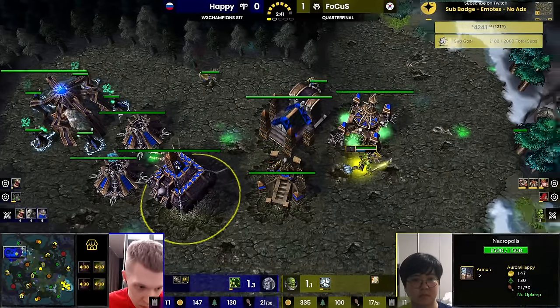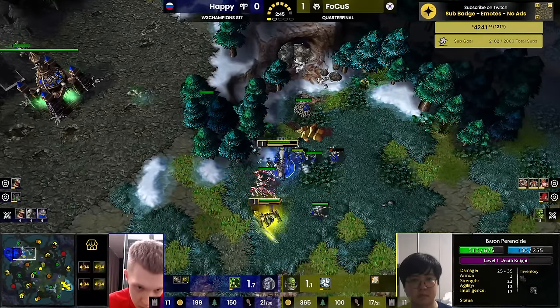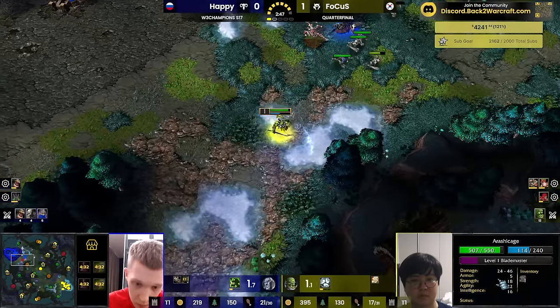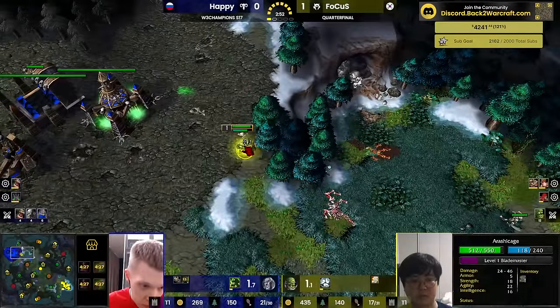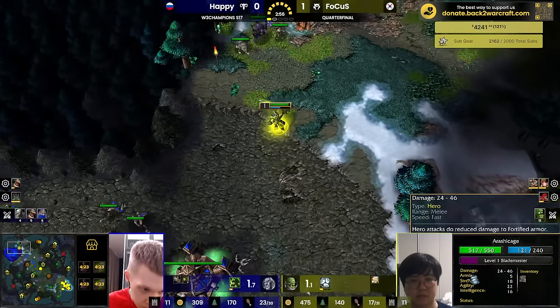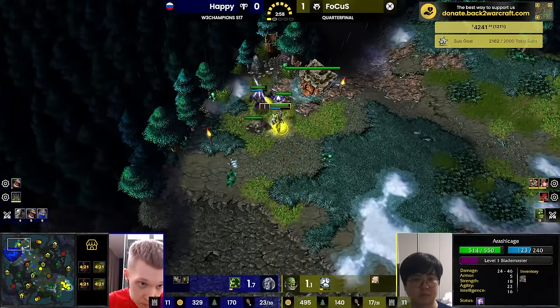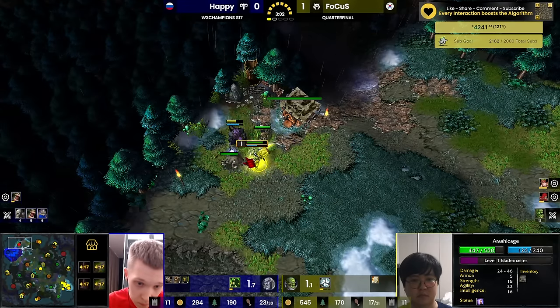FoCuS again with a nice little start, but that means the DK gets full experience here. Aiming for revenge for the W3Champions Finals Season 16 when Happy robbed him of the big celebration. I like that. Happy always sends his hurt ghouls back. Why deal with the healthy army? Why deal with the creeps when you can just get an easy snack in the main?